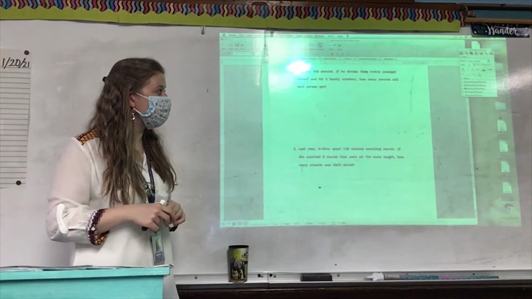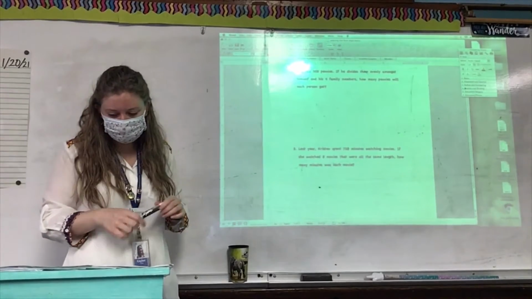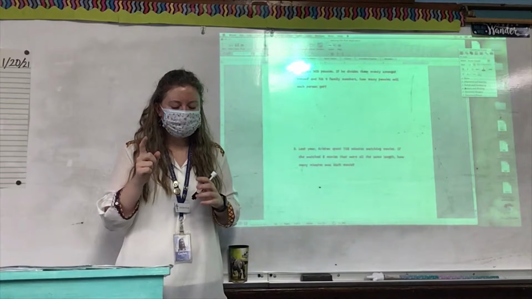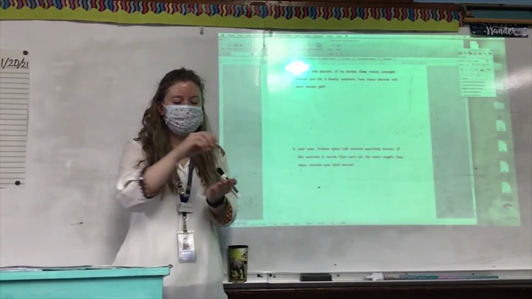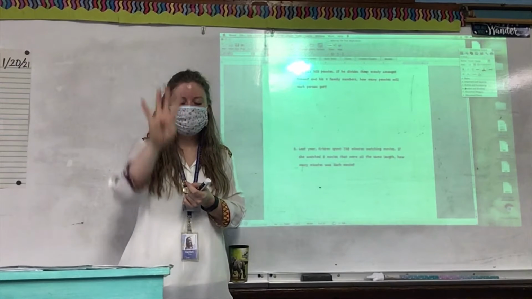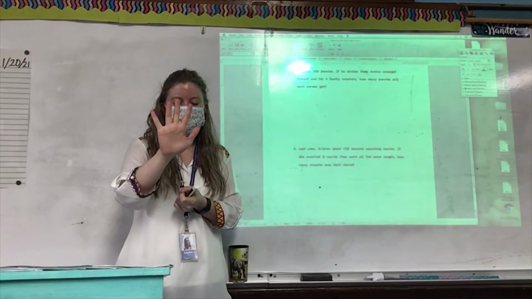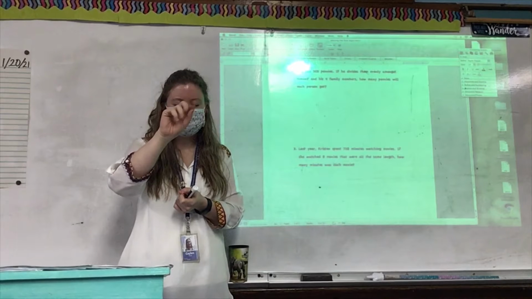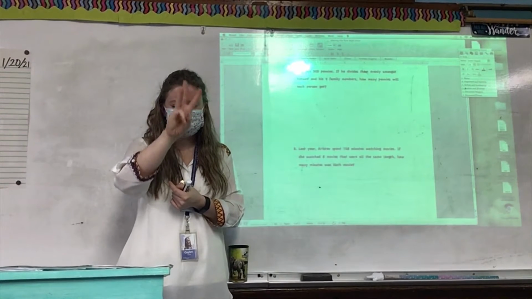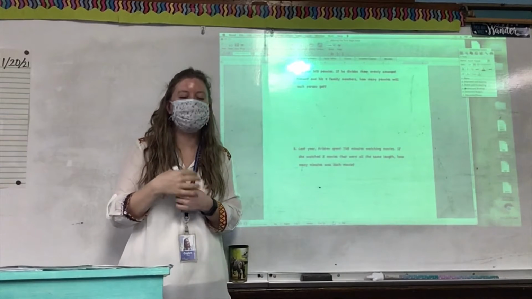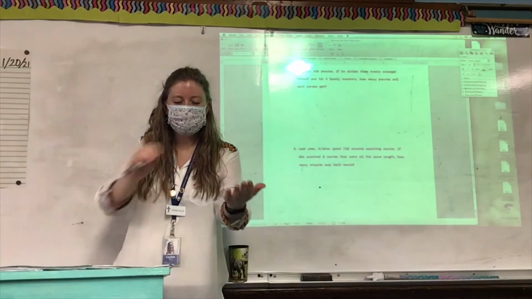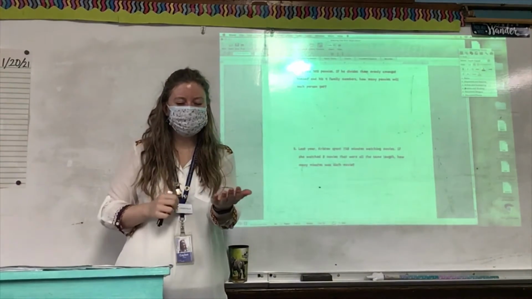If he divides them evenly amongst himself and his 4 family members, comma, okay? So he wants to give the pennies to himself and his 4 family members. So that's 5 people in all, because Max himself is 1, and then he's got 1, 2, 3, 4 family members. So I'm imagining 5 people with their hands outstretched, ready for Max to put pennies in them.